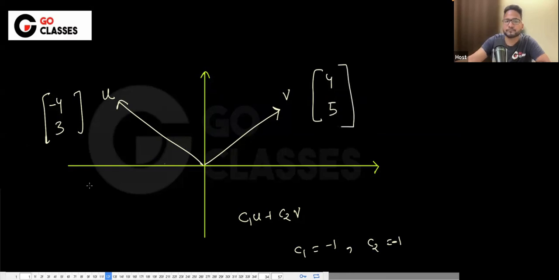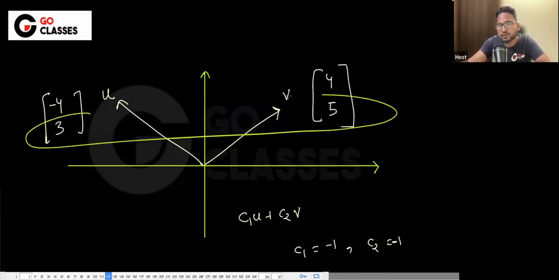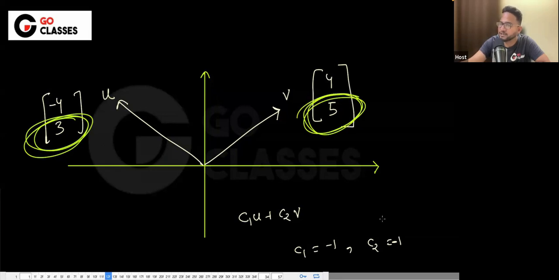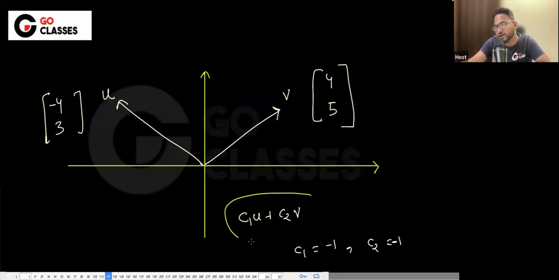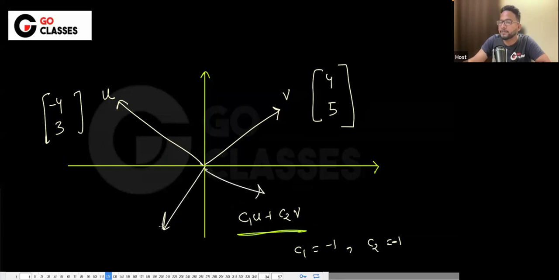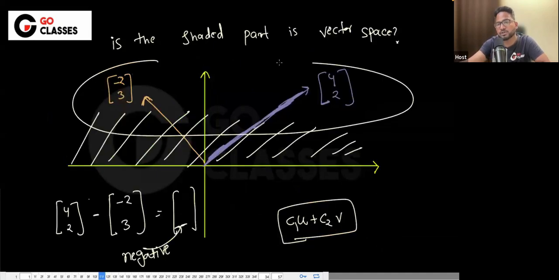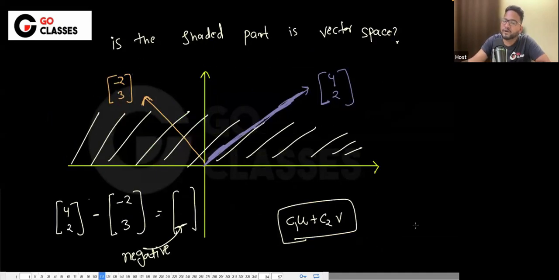Since y is positive for both of these vectors, now if you multiply by -1, will the y become negative? Yes. Then if you take this kind of linear combination where c1 and c2 are -1, this particular vector will definitely be here, because y is negative. So what I'm trying to say is that you started with this space, and the linear combination of these two need not be in this space. Is this fine?